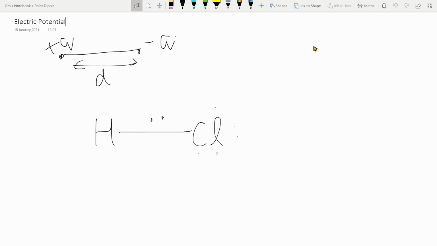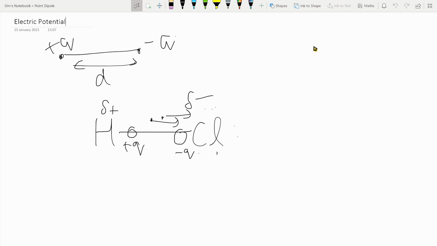So what actually happens within this particular molecule? We call a molecule such as this a polar molecule because chlorine over here, due to its high electronegativity, attracts the shared pair of electrons to itself, such that we can say it has a partial negative charge, and hydrogen, because the shared pair of electrons has gone away from it, has a partial positive charge. So effectively we can say that the center of negative charge is somewhat over here and the center of positive charge is actually over here.